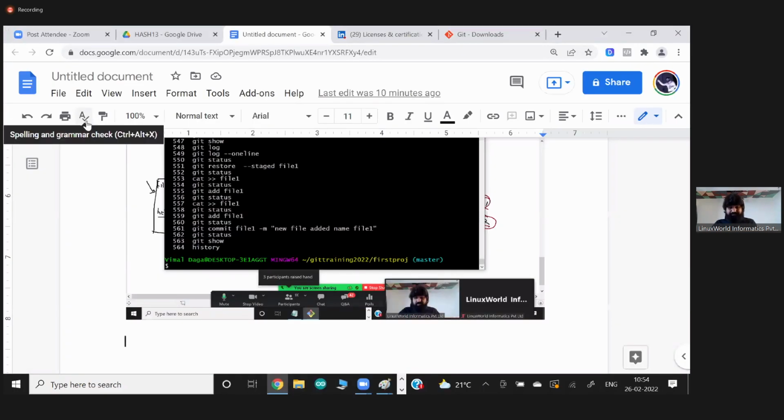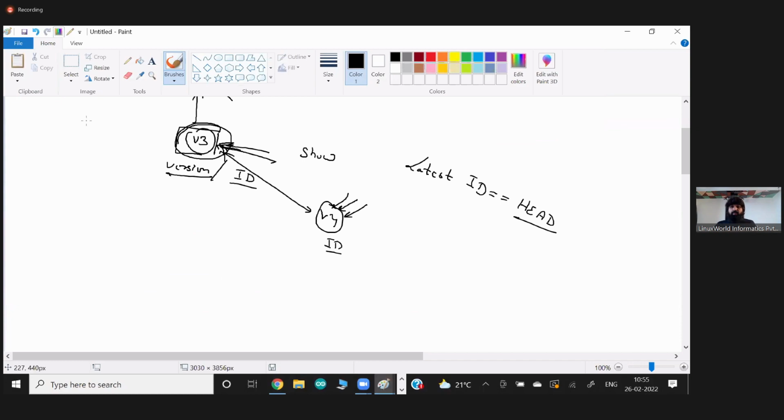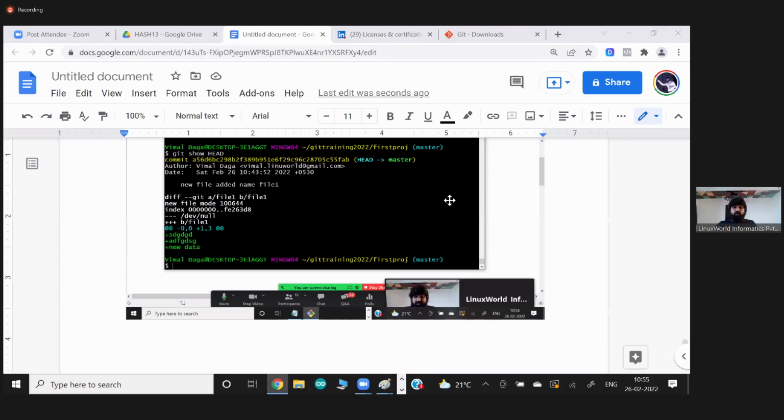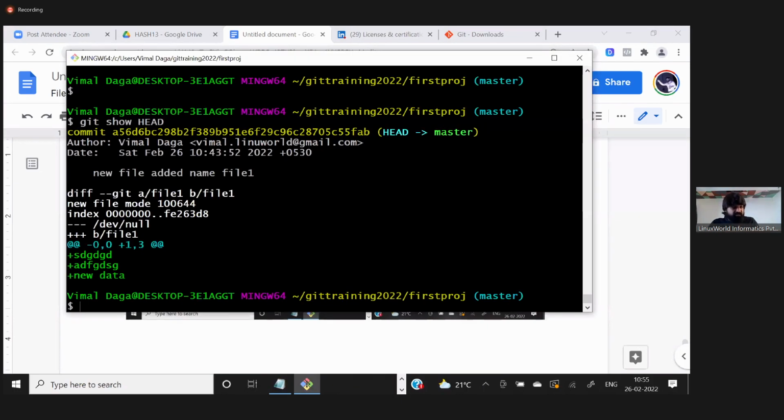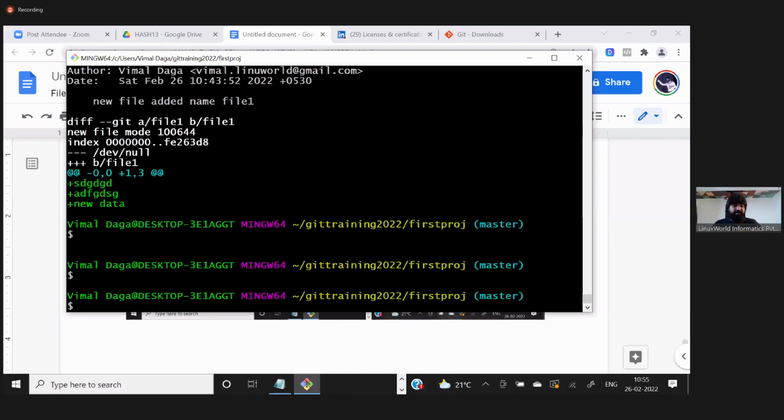So from now onward, whenever I want to do something on my latest version without knowing the ID or finding the ID from the log command, I will use this nickname or tag or keyword called HEAD. It always points to the latest ID. So that is the use of HEAD. Most people who know Git use HEAD, but I'm trying to explain the right use case, why the need for HEAD comes into play. Working with HEAD has a lot of use cases on the later side. We will see them in branching, merging, and other areas also.